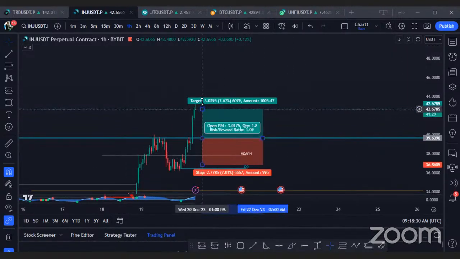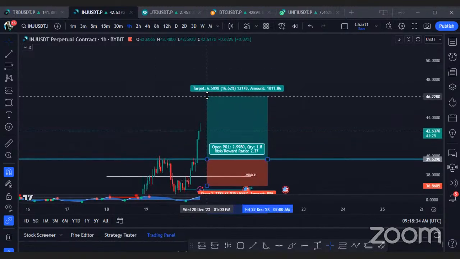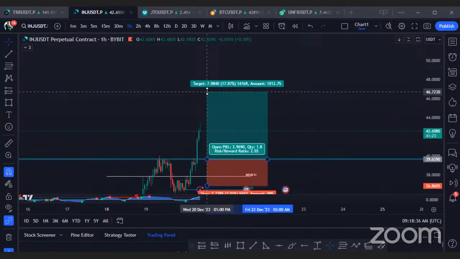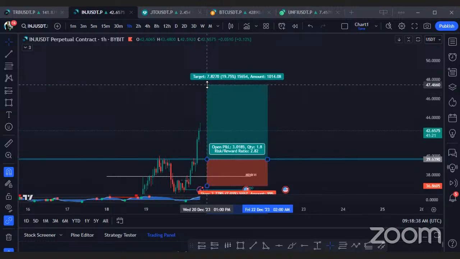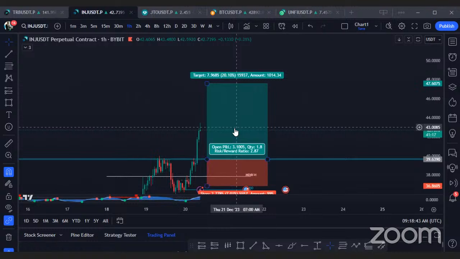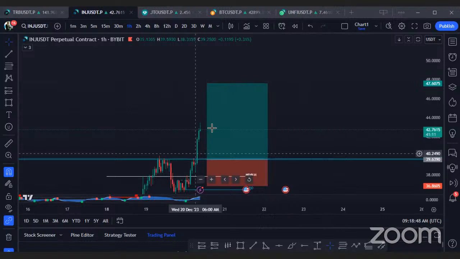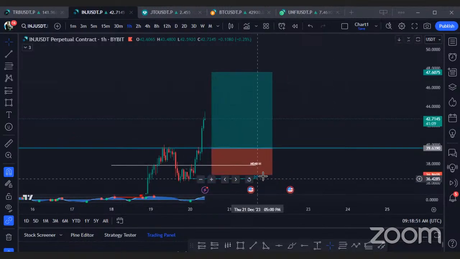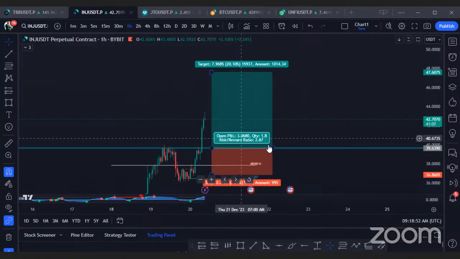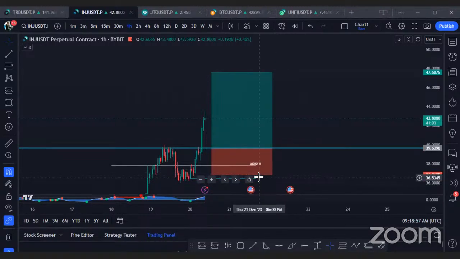And if you are targeting 60%, that will be above 20%, right? So above 20%, this is a risk reward ratio of almost 1 to 3, right? Almost a 1 to 3 risk reward ratio. So if this market comes down here, for you to get out of this market, it needs to come down to 36.